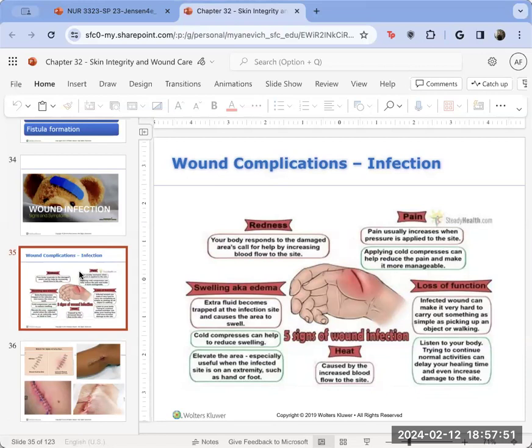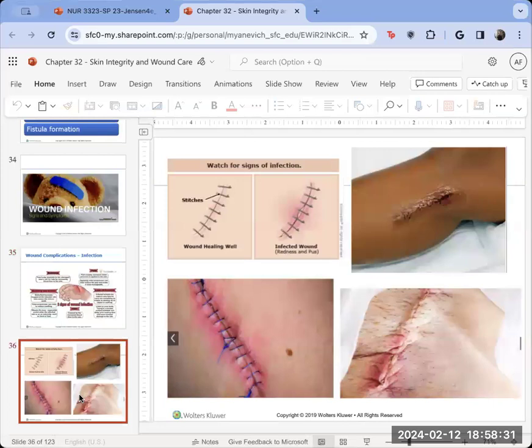Because when your body goes under stress, stress is anything that causes your body upset, such as a cut, you'll get an inflammatory response, which is always redness, sometimes referred to as erythema, pain, swelling or edema, heat or warmth. They can be used interchangeably. Loss of function, another fancy word for that could be numbness or paresthesia, which means numbness, but it's just another way of saying it. I tell you that because they might not say redness and they might not say swelling, they might say edema. So I'm giving you different terms that they might ask you.